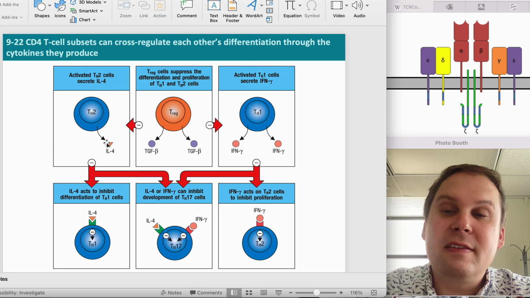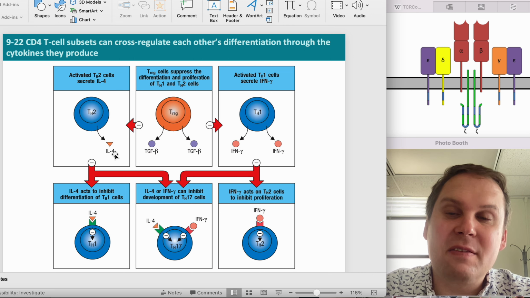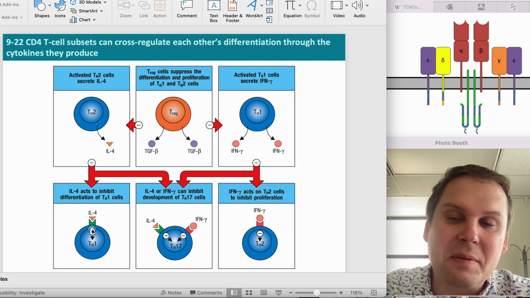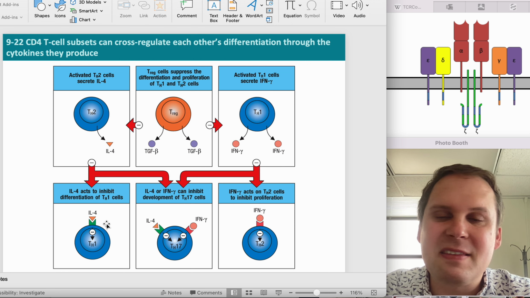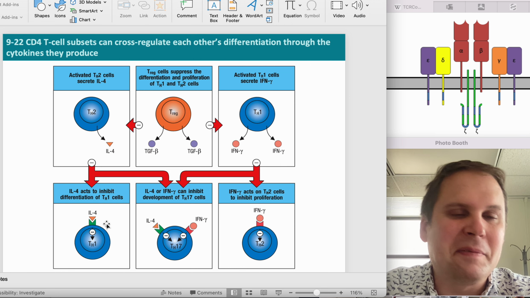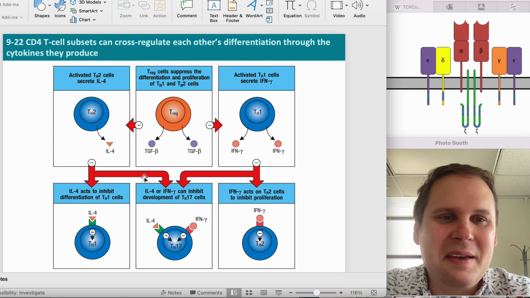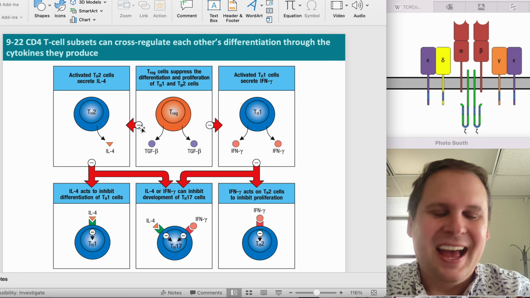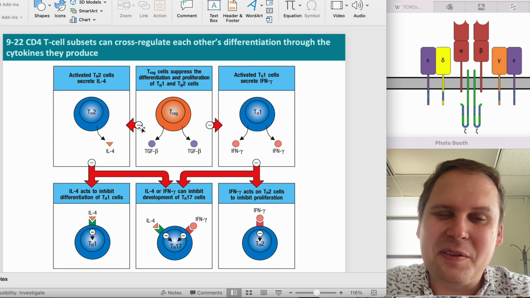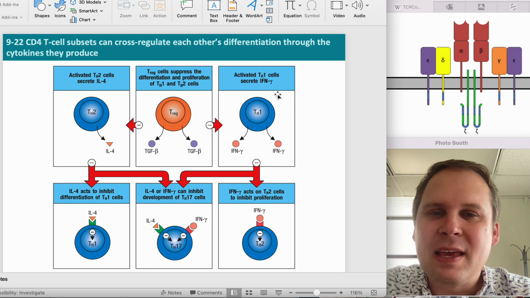So start over here. Th2 cells love to make interleukin 4. We know about interleukin 4 because it shuts down Th1 cells. It's going to bind to an interleukin receptor, which looks much like the others. Slight differences make it bind to IL-4 better than IL-6, 7, 8, 9, 10. Take your pick. But otherwise, pretty similar, I believe. Whatever. Go prove me wrong. I know there are exceptions. I just know that they're not particularly common.